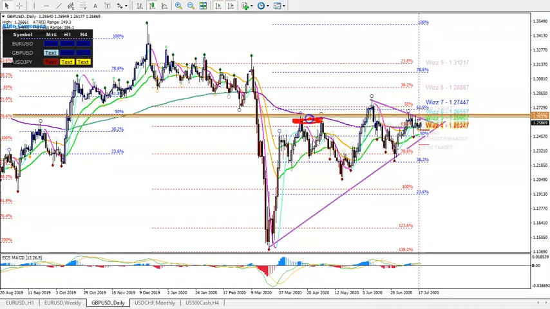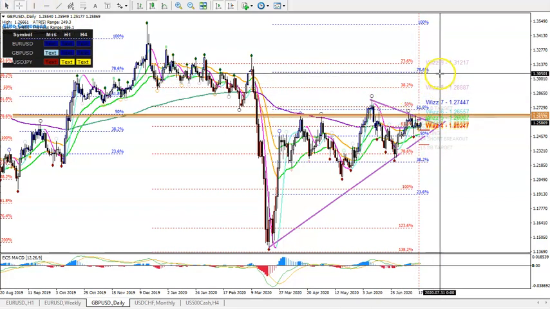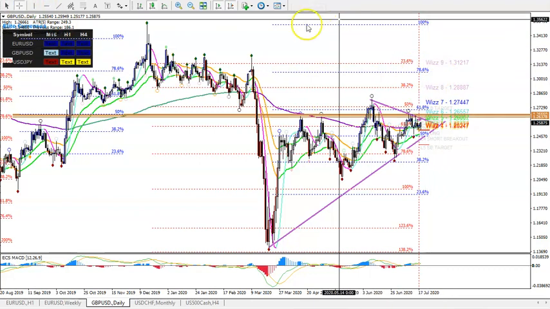Now there was a head and shoulders pattern here, left shoulder, head, right shoulder. But at this moment, it looks more likely that the price is going to break that. The next target on the daily chart is the 78.6 fib. In fact, here at 130.60, 130 is a round level to be aware of as well, of course.